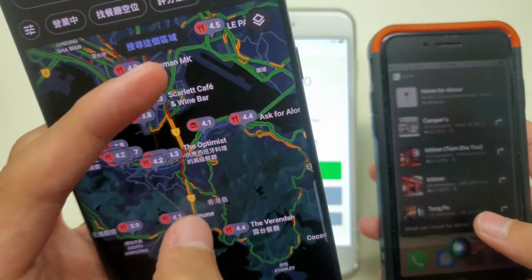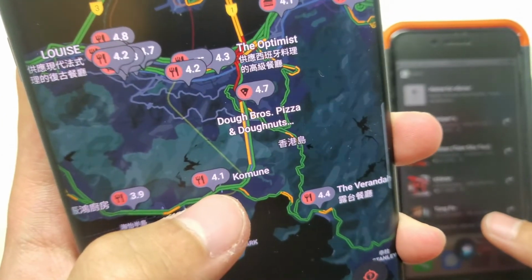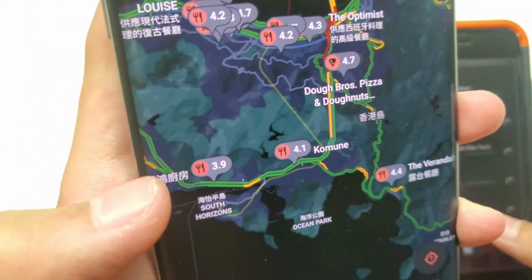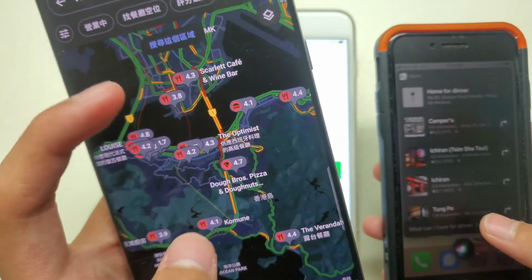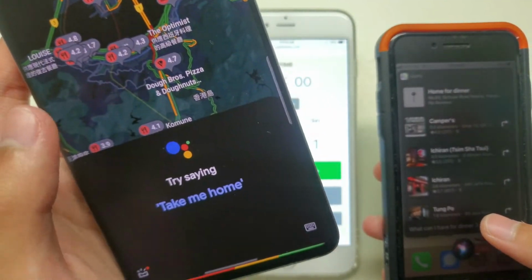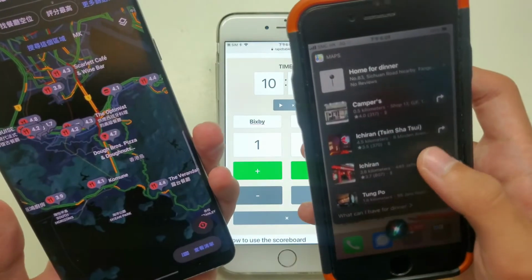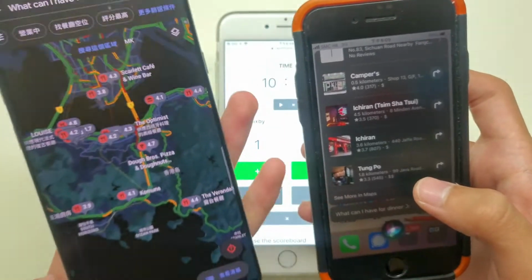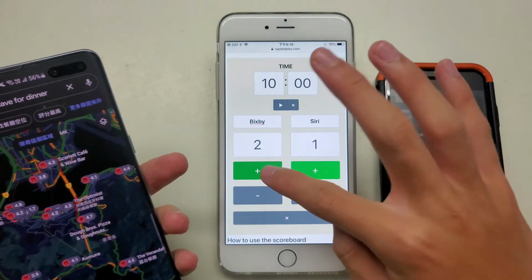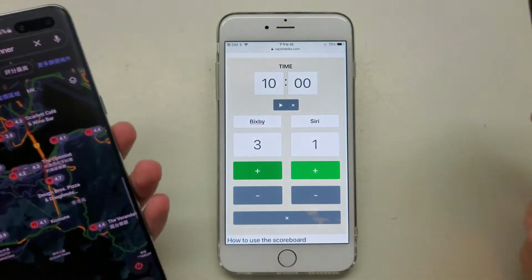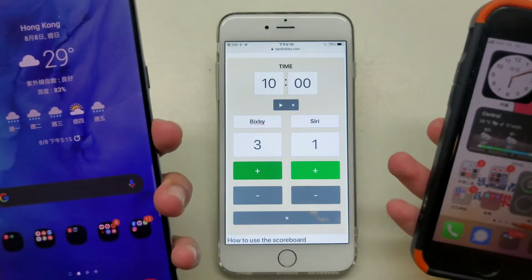And you can also refer to the map that you're seeing. You can see how far the restaurant is, and there are also ratings out of 5 from the comments on that particular restaurant. Google Assistant came out, but for the iPhone there are some details, but not as much as Samsung. So I'm gonna give a point to Bixby again. It's a bit harsh, but I think both did pretty good.